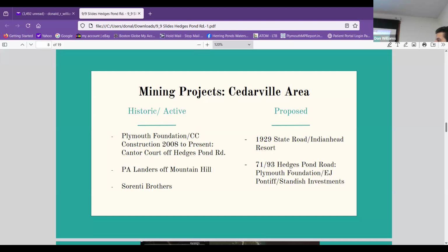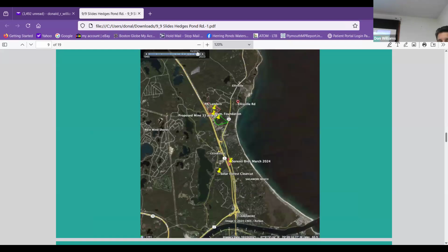This is another aspect of cranberry agriculture that, in my mind, is exploited in order to mine sand and gravel out of the ground. Take down the hill, you want more sand and gravel, you keep digging 50 feet down. And you say, oh, this is just a water pond for my cranberries. And of course, we all know the cranberry industry is beleaguered, as our state agencies tell us. So whether this is really for cranberry agriculture is a questionable proposition. So we have his pond on Firehouse Road, which, by the way, was also a cranberry bog that he purchased from Mr. Morrison, just like he did the one in Carver. It was Federal Furnace Cranberry.